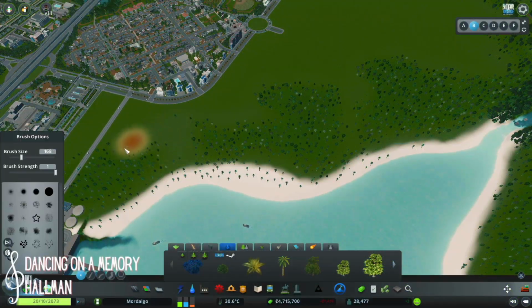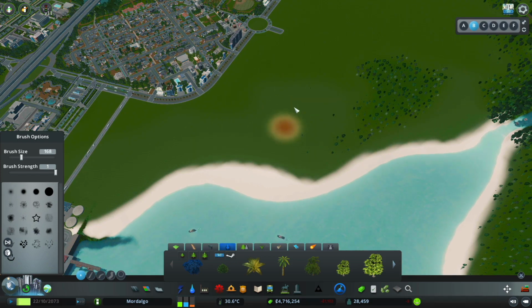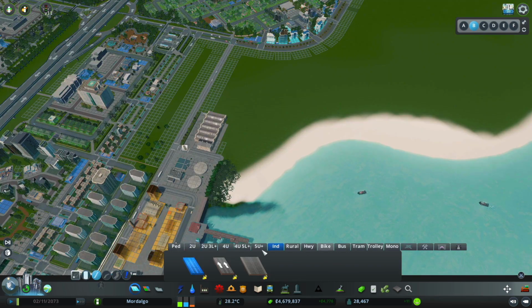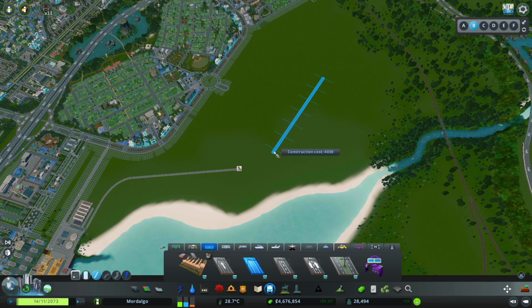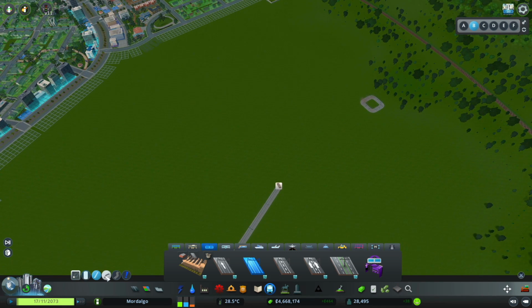Today is all about future planning. You guys know I like to work in small builds and small little chunks. Not today. We are going to lay out the majority of the network for what will be the downtown slash city center of this peninsula, of this part of the map, and I am so excited. And I'm not starting with roads first, which may be strange, but I am starting with tram tracks first because of course I am thinking about public transportation, pedestrian connectivity, and today is also going to be very highly focused on our bike network as well as our pedestrian network.